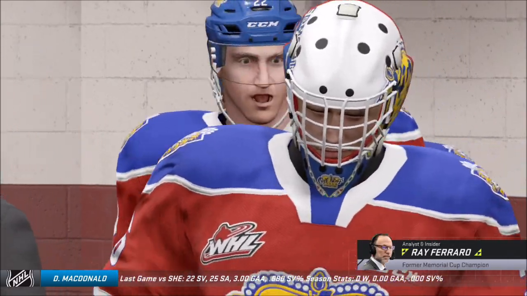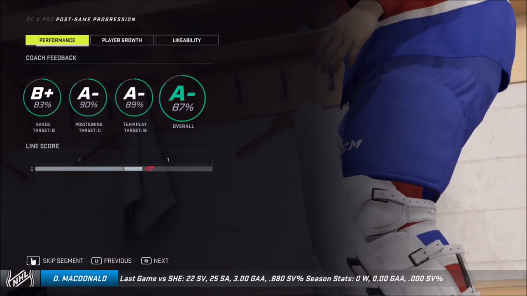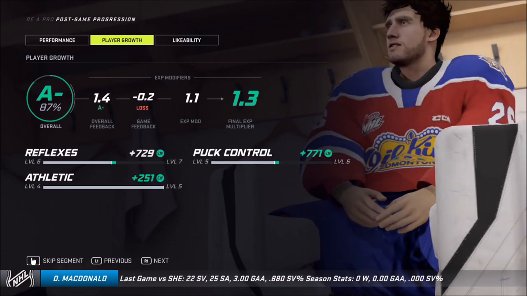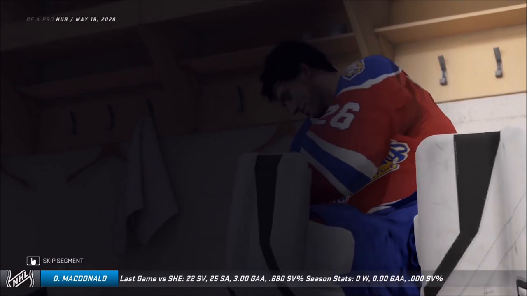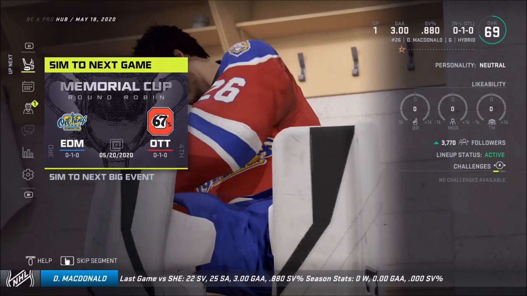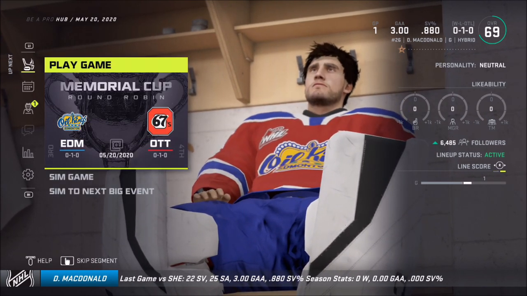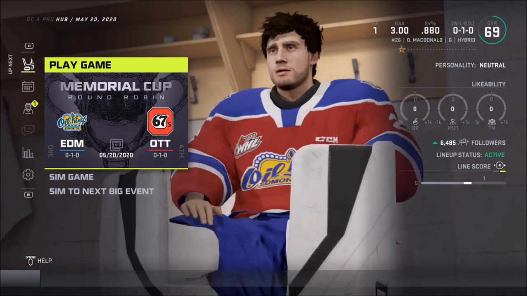All right, so we ended that with an .880 save percentage and a 3.00 goals against average. Man, our line score took a bit of a hit. What did we get for player growth? We had great grades, so I think our growth should be relatively decent here. Likeability should go up a little. I'm not really overly concerned about that. And the next one, Simtonek's game is up against the Ottawa 67s. So we are the starter right now. We're 0-1, 69 overall.